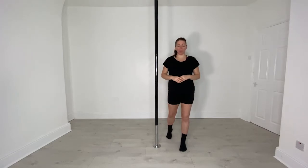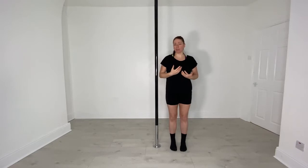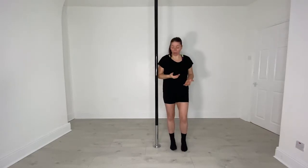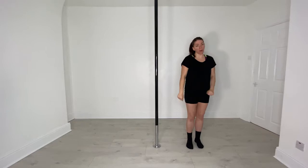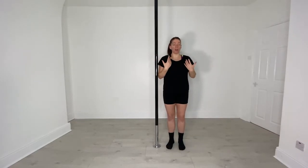So for the warm-up we're just going to focus on breath. It's a really straightforward task. It starts in quite a minimal way. So you can start with the pole or away from the pole, it's entirely up to you. You can start sat down, stood up. Just have a few seconds to think about that for yourself. What do you want your starting point to be?